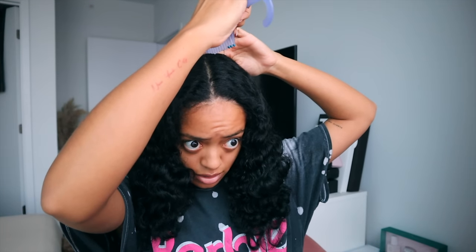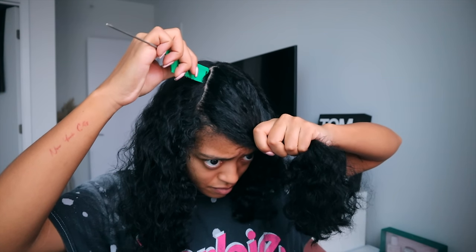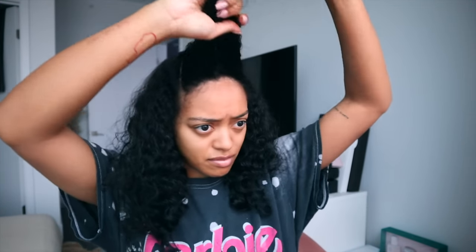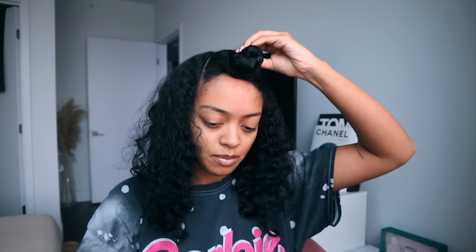I'm going to do the whole braid down because I want it to get flat, and I do have a lot of hair, but the fact that I could just fit these two chunky braids under there, being the little lazy queen that I am, I want to cut corners. But I'm not going to do that. Okay, so I'm going to part. It was pretty far back. Okay, I feel like this is good, so I'm going to twist this up and clip it.